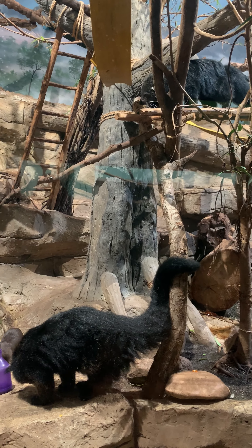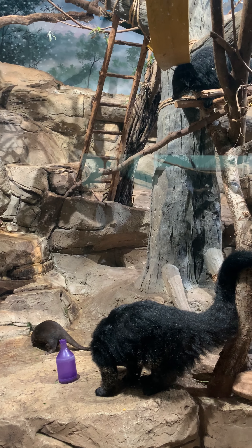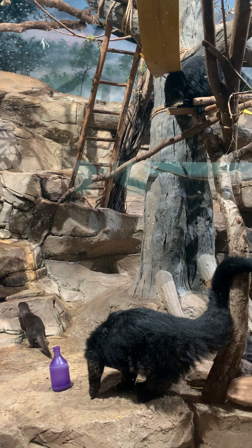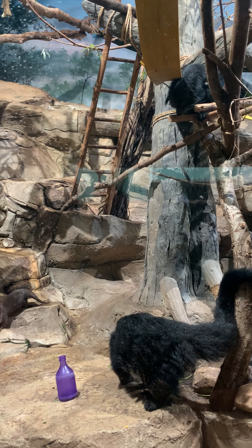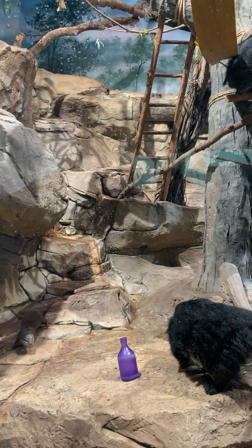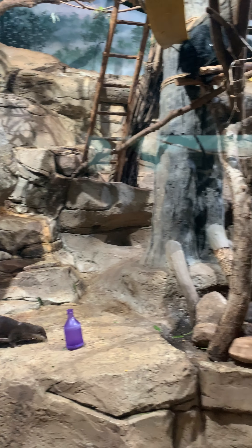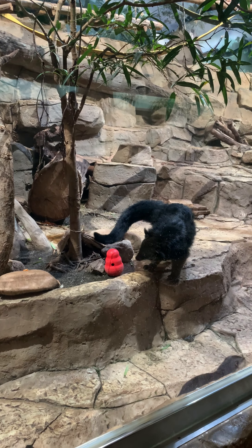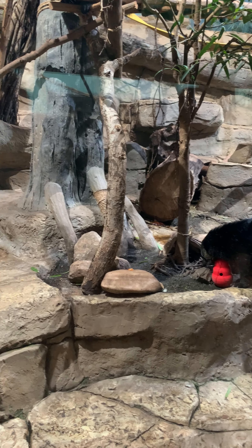The final step — and the scariest step — is when you finally let them all together. But leading up to that, we watched their behaviors and made sure they weren't going to be aggressive with each other. When these guys got put together, before I was here, what I heard was it was pretty easy. It's kind of similar to what you're seeing right now — they keep their distance, there might be a little standoff, but in general the binturongs live up high and the otters live down low, so they keep to themselves.